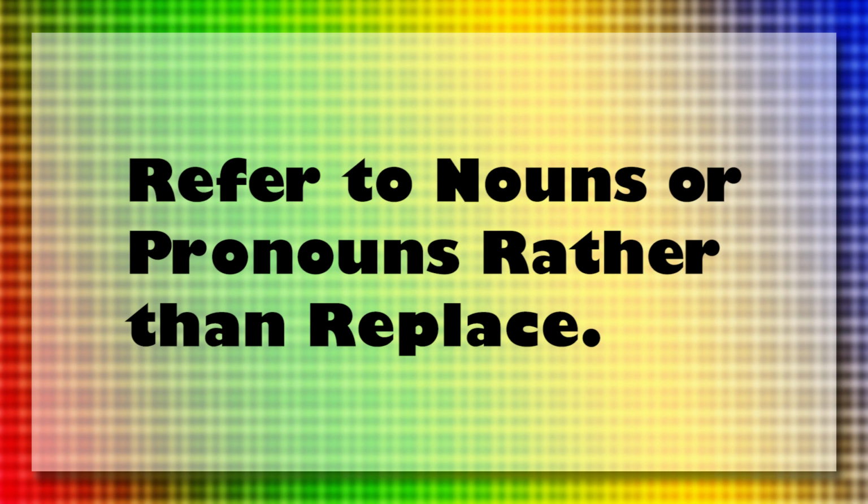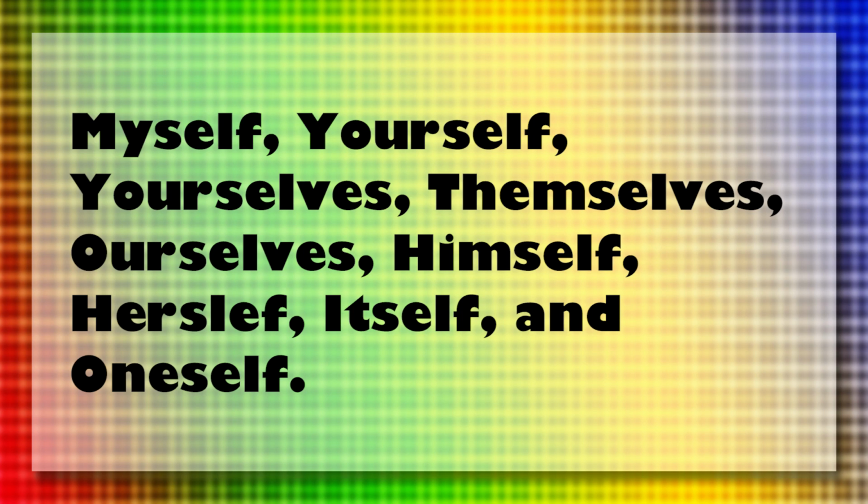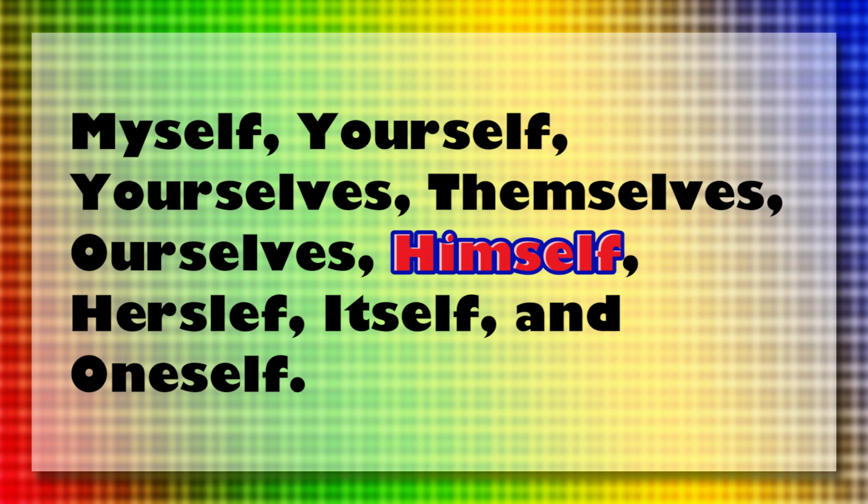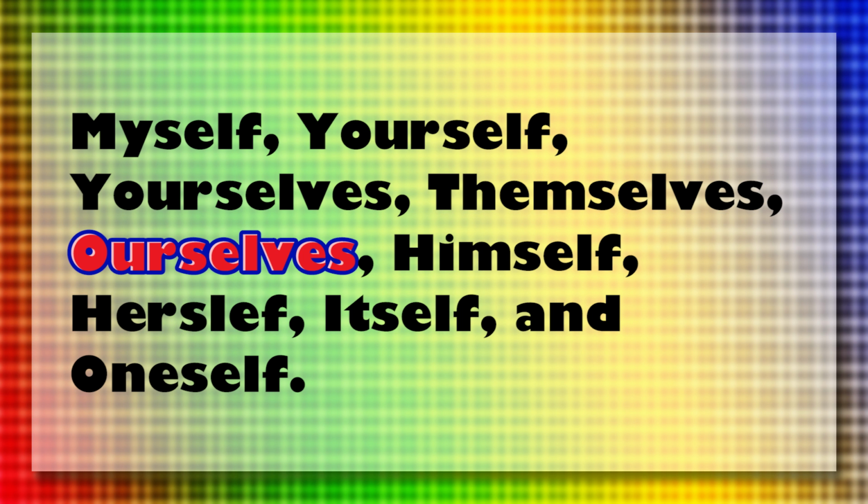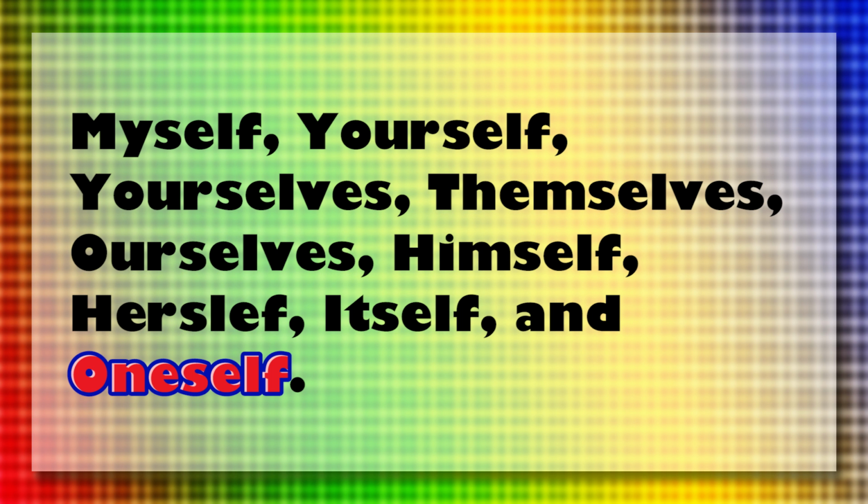Reflexive pronouns refer to a noun or another pronoun rather than replacing them. Think of them like the reflection in the mirror, never really there without the real thing. Reflexive pronouns all end in self or selves, and they include myself, yourself, himself, herself, themselves, ourselves, and one's self, which, yes, one's self is a word, I looked it up.